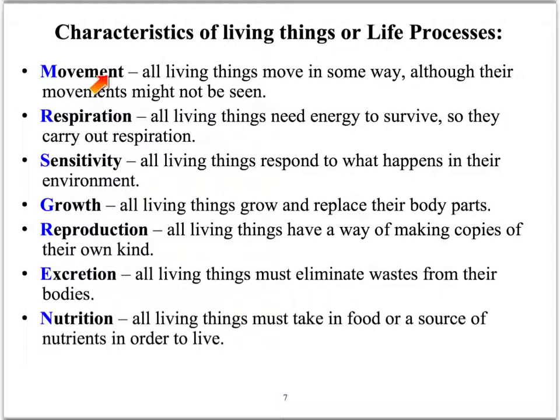Movement. Animals and plants move at different rates. The insides of all living things are constantly moving. Animals move to find shelter, to escape from predators and other danger, to find a mate, and to find food. With plants, you might not be able to see the leaves turning towards the sun or flowers opening and closing because they are moving so slowly, but they still move.